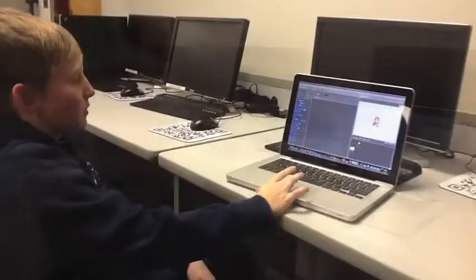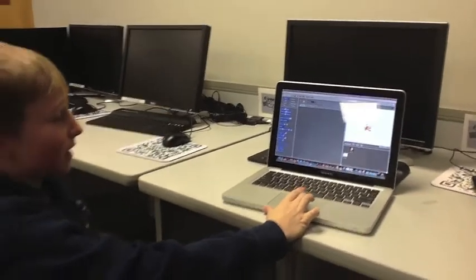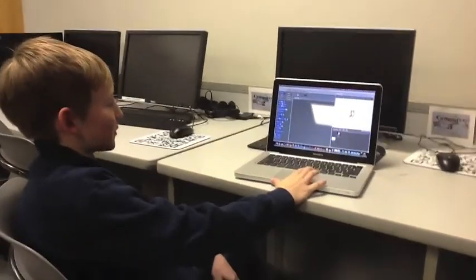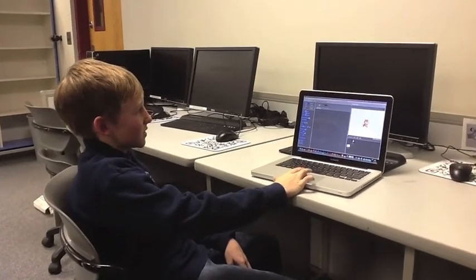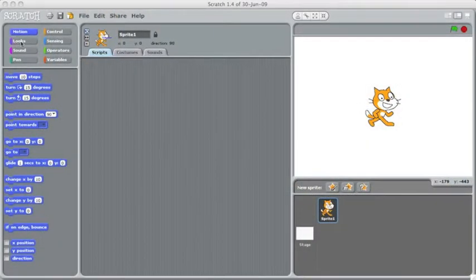Hello, my name is Isaac. I started using Scratch about a month ago, and I'd like to show you a little bit about the program. Scratch is a programming language that anyone can use, and it's incredibly easy. It's made up of things called blocks, and there's different types of blocks like motion, looks, sound, operators, sensing, and control blocks. Now, see this cat over here? It's like a character, and it's called a sprite. Let's name this one Cat.